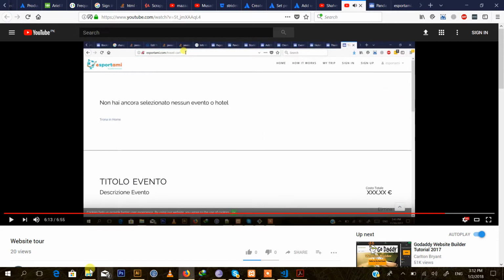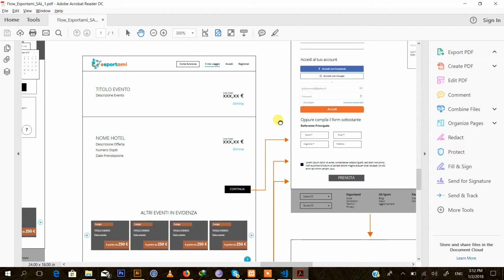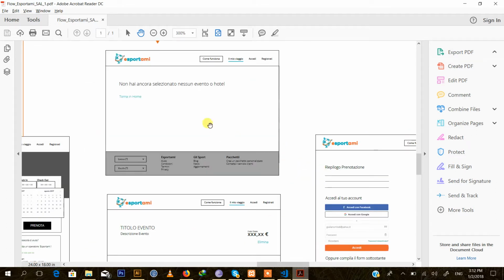This was the checkout template. After that, right now we are on this travel card template. When the card is empty, it would be shown like this, that you do not have anything.